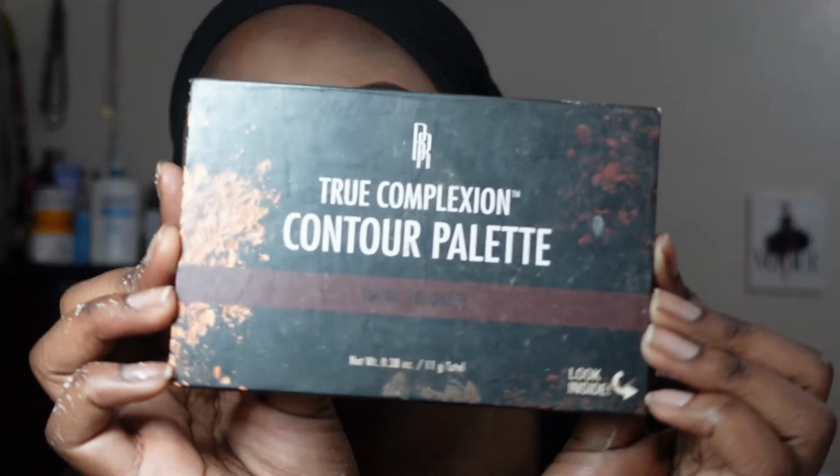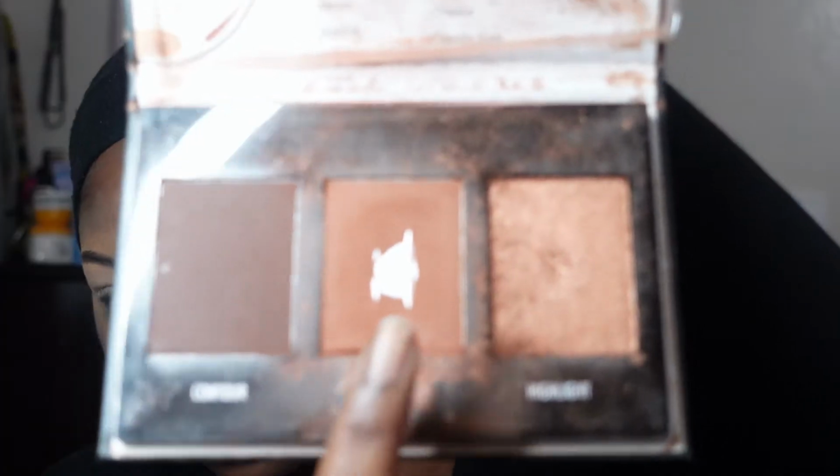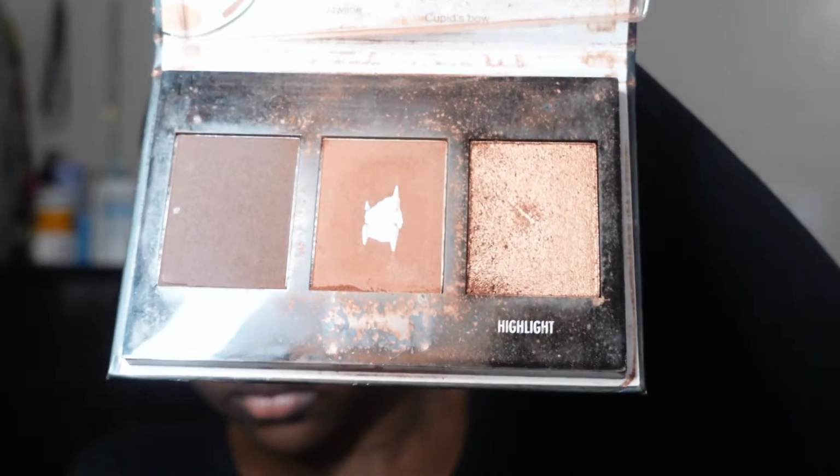Now I'm going in with my Becca Ever Matte Primer. I love this primer. I have oily skin. I just place it in areas where I tend to sweat a lot. Now I'm going in with my True Complexion Contour Palette. I use the middle shade for my eyeshadow. And I'm just gonna put that onto my eyelids. And it's good to blend in circular motions. I learned that. So just blend it in.